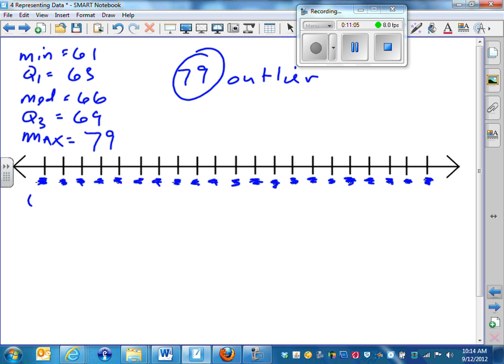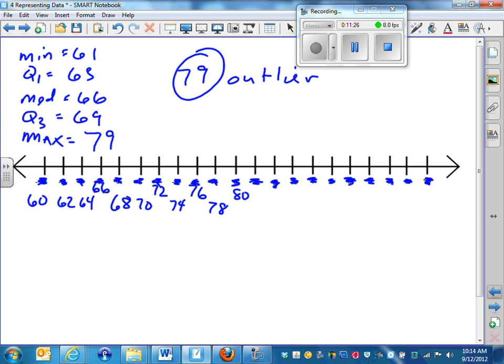I would start at 60, then I'd go to 62, 64, 66, 68, 70, 72, 74, 76, 78, and I'm staggering like this so you can see it better. 80.